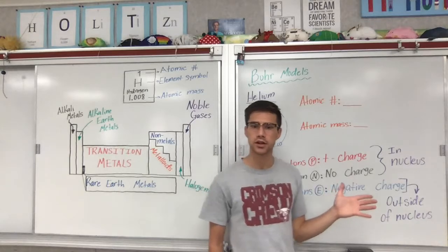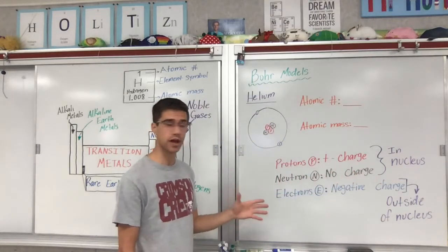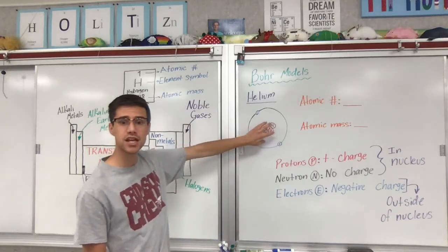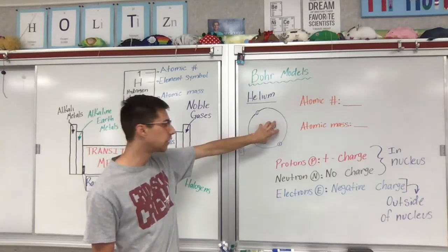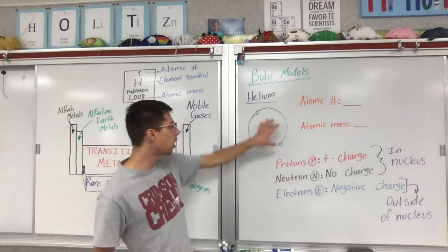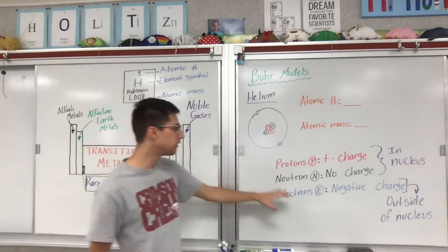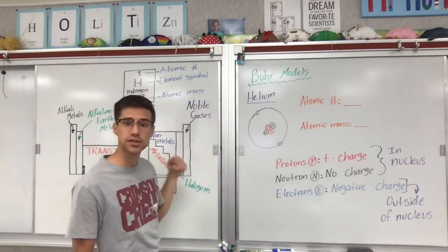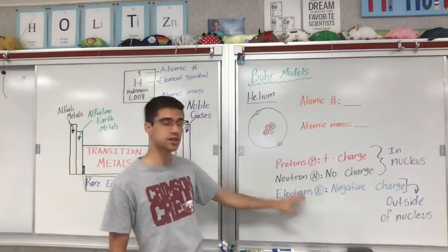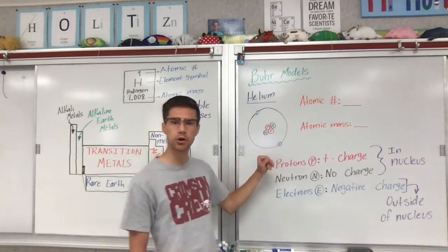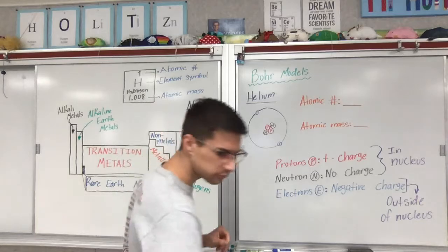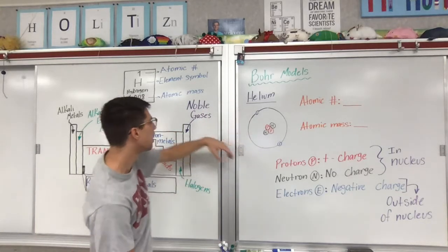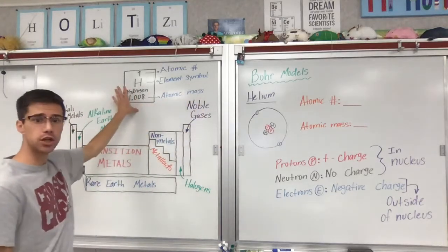Now, what's the nucleus? Because we also have the nucleus of a cell, right? But we're talking way smaller than that. Right now, the nucleus represents anything in the center of the atom. So all the protons and the neutrons are clumped together in the center of the atom, and the electrons are found in energy levels somewhere outside the nucleus. Depending on the atom, we'll find electrons in different energy levels, but we'll talk about that in a little bit, all right?